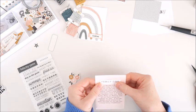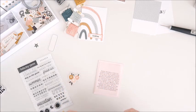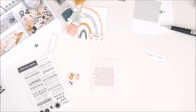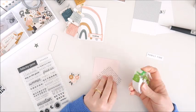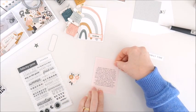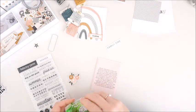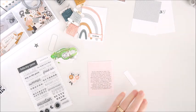Okay, so now I can look at sticking these bits onto that card. Just another little bit I need to trim off that end. So I'm just reaching for my vellum adhesive. I just want to add a little bit of adhesive just to stick it into place on the card, and I will be adding some stitching to this shortly. So I just wanted it to stay in place.